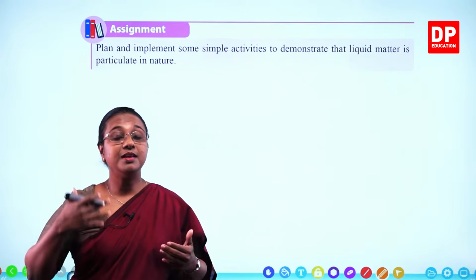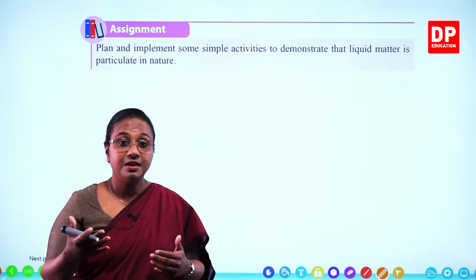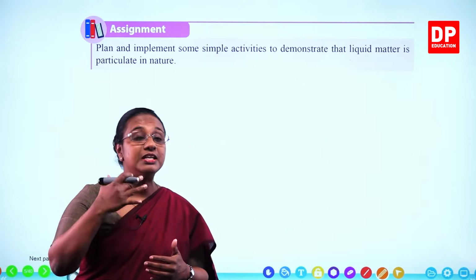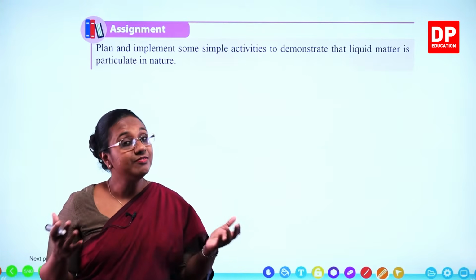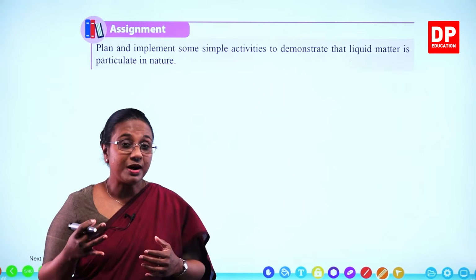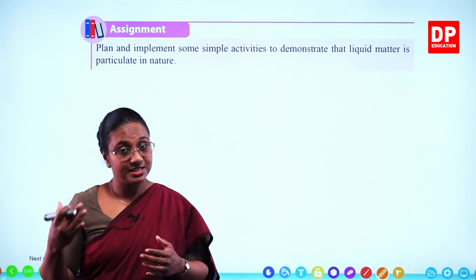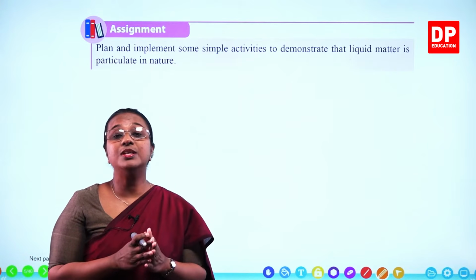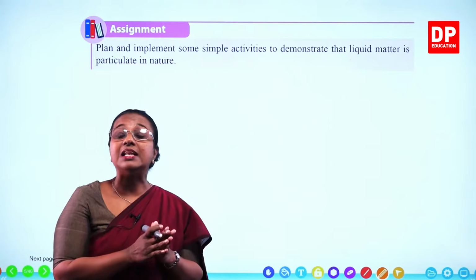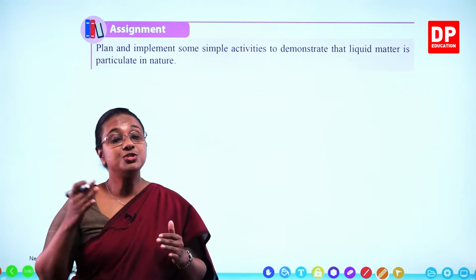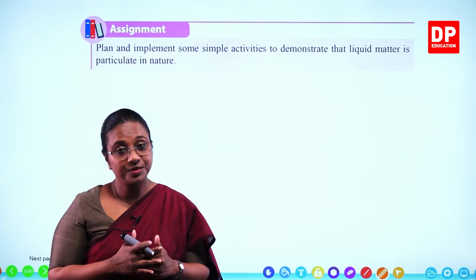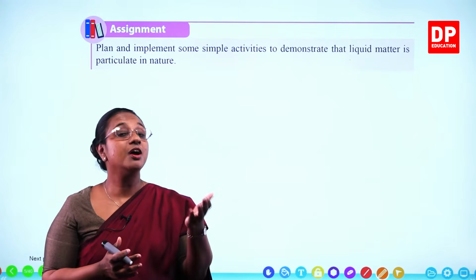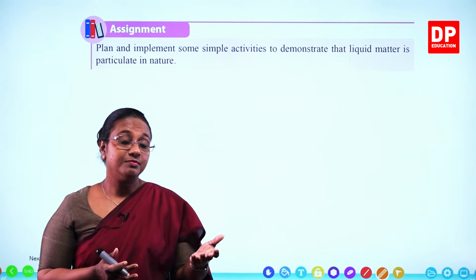Say you drink something in the morning. Say you drink milk. To milk, you might like to add sugar. So how does this sugar dissolve in milk or even in water? Sugar is particulate in nature. It is discontinuous. So the sugar particles are able to move through the spaces present between the milk particles. So therefore, sugar can dissolve in water. So that explains the particulate nature or discontinuous nature of milk.